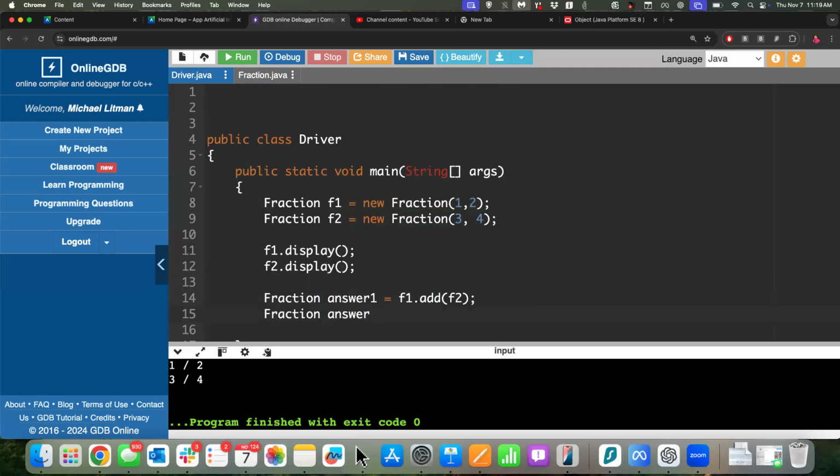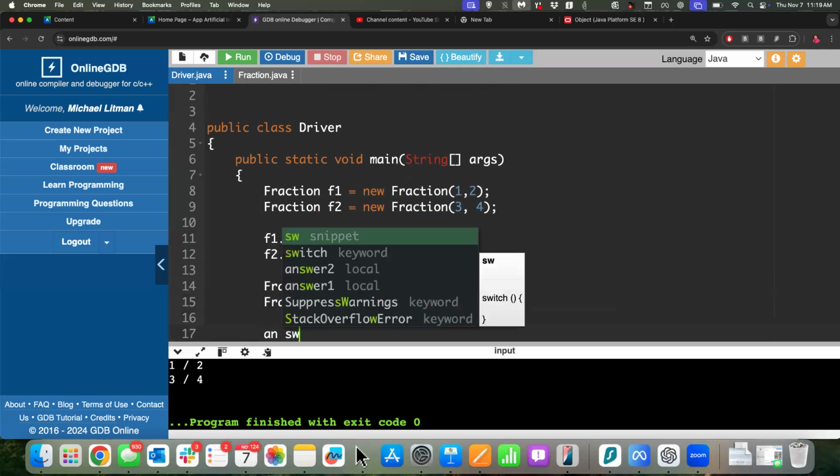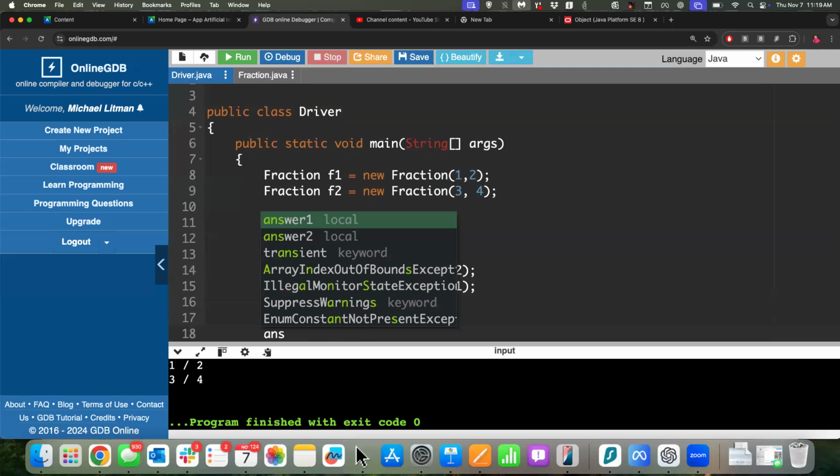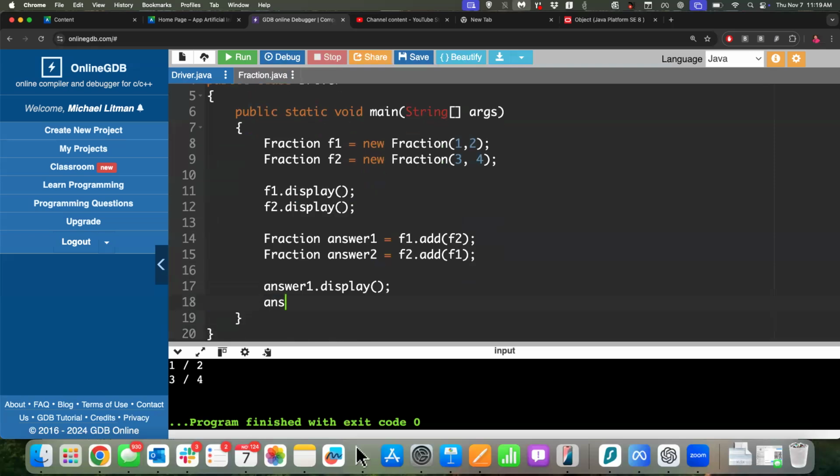If I say fraction answer 2 is equal to F2 dot add F1, and then I say answer 1 dot display, answer 2 dot display. These guys will both have the same answer.